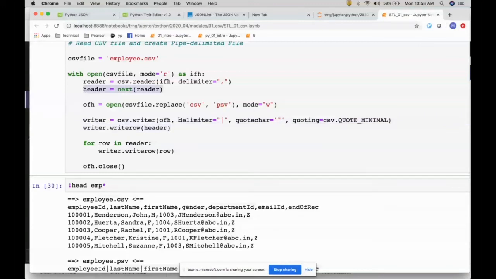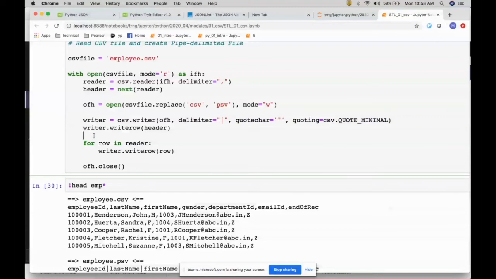Now I created an output. All I did is I simply said my delimiter is pipe. So whatever it writes, this list was read as comma separated values, but since the writer says my delimiter is pipe, it simply writes it with a pipe separator. If you want to put tab, you can put that as well, right?